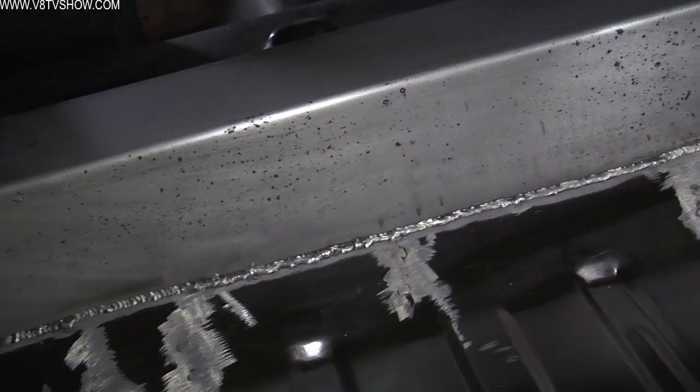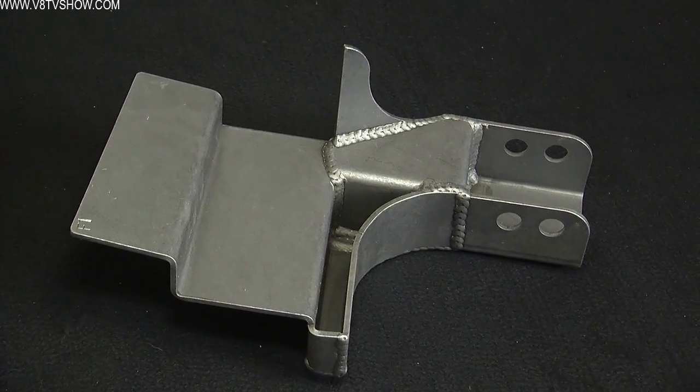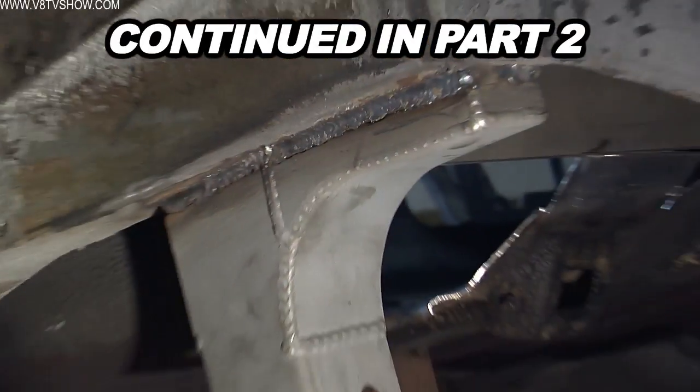The last modification to the Camaro's body is the addition of the upper panhard rod mount with welds right next to the frame rail on the passenger side of the car.